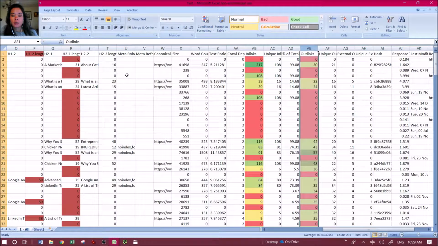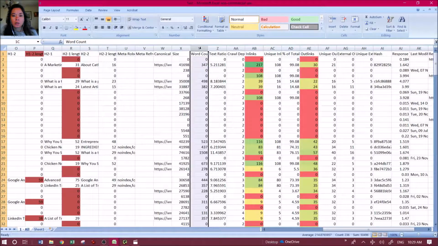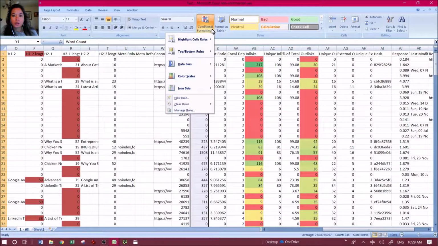Alright. And then another thing I like to do, so you can see some of the word count is 0, right? And then some of it's 347. The other one's 1508. So that's just a good double check there. And we're going to do the color scales as well. And you can choose different ones. See how it kind of goes to the blue, the bottom, blue for the top there.